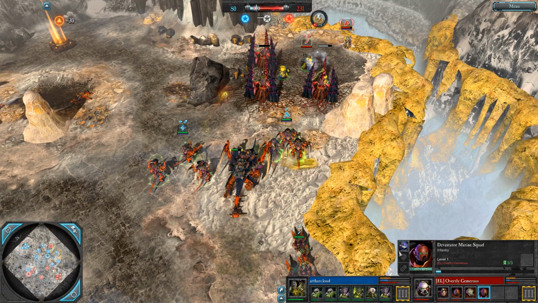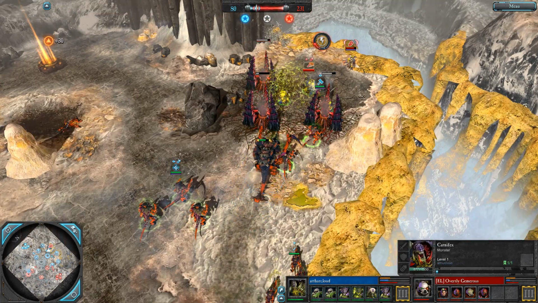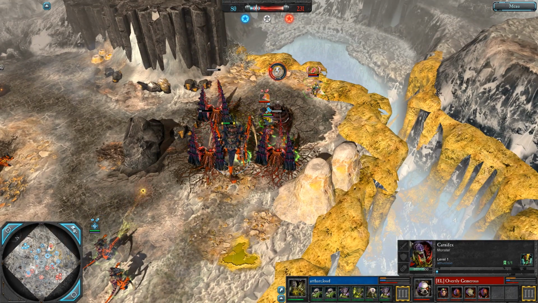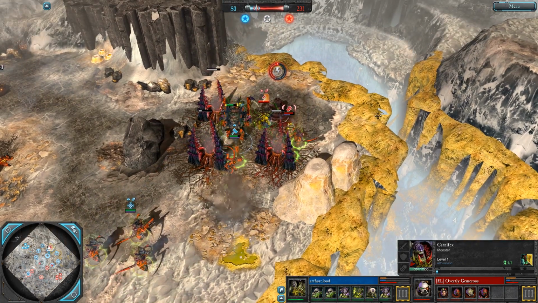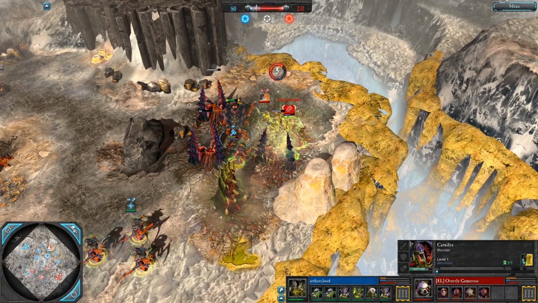Has he got a last cannon? Yeah, he does have a last cannon to deal with the Carnifex. For some reason, the Carnifex does not even have an upgrade yet. Here we go, finally, he's getting the fallback upgrade. That is super late. That should have been absolute priority number one.